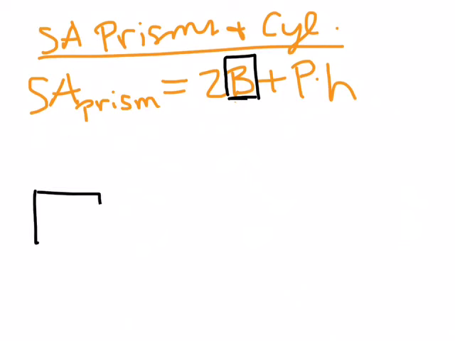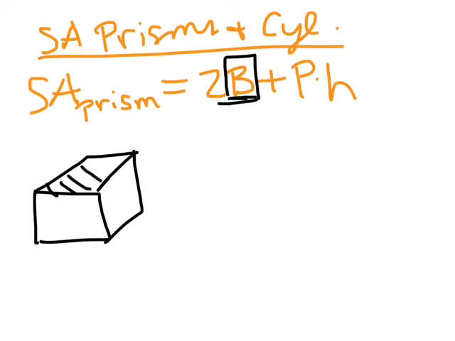Well, this is for any prism. Let's say it's a rectangular prism. 2B, well, you have two bases that are the same. And you can actually pick, as long as they're parallel and congruent, those can be your bases for a prism. So for rectangular, I can pick top and bottom, right and left, or front and back. For other, maybe octagonal prism, you got to choose the octagons.